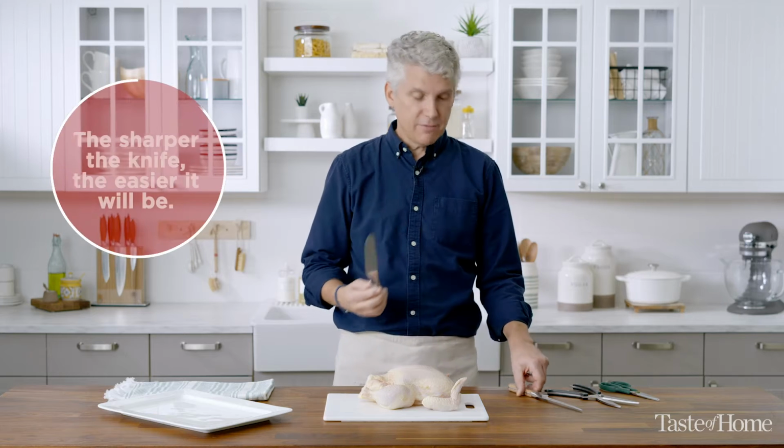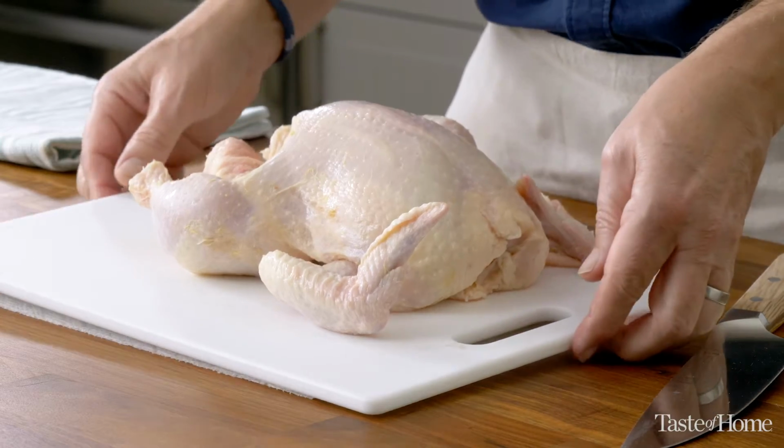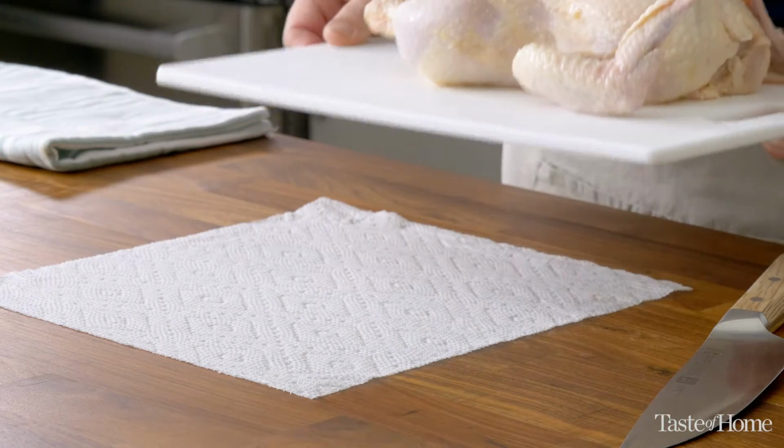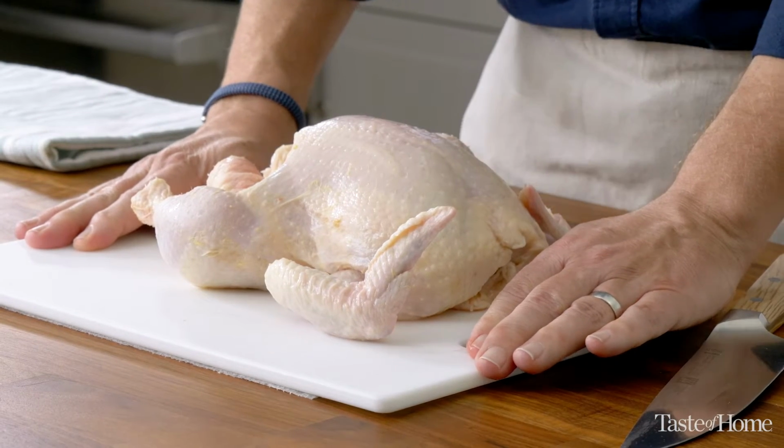Some of the tools you're going to need for this is a sharp knife, like a chef's knife. I prefer using a boning knife. You'll also need a set of shears, either this kind, which will cut through bone really nicely, or regular kitchen shears will also work really well. The other thing I like to do is put a damp paper towel or a kitchen towel underneath my cutting board. This helps secure the cutting board so it doesn't slide around as much.